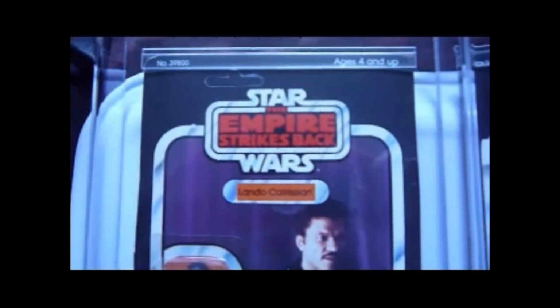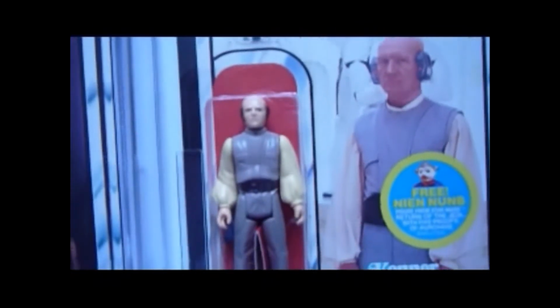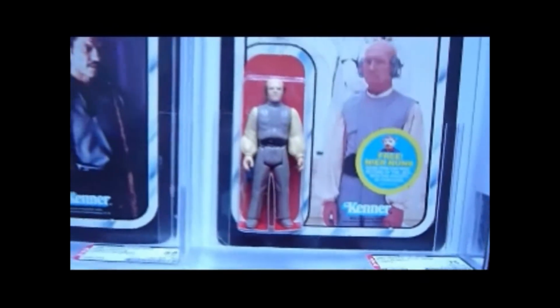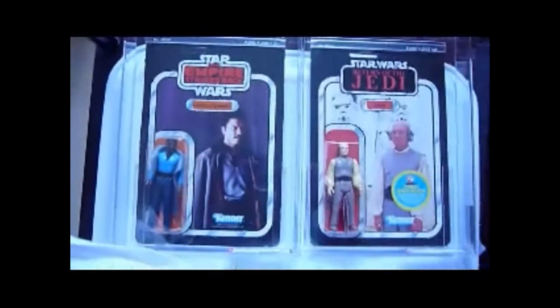Lando Calrissian on the Empire Strikes Back card back, and Lobot on the Return of the Jedi 48 back. Really nice figure as well. Kenner, 75 AFA, and this one's 85 yellow AFA. Very nice. There he is. Nice belt, nice trousers. And same for Lobot. Okay, there's your two figures, Lobot and Lando Calrissian.